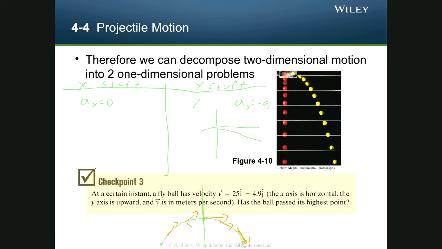Yeah, I can repeat it. So if you look here, the question, has the ball passed its highest point, can be reinterpreted to: what is the sign of the velocity vector? Actually, I'm going to do this with my pencil because this might be more fun. So what is the sign of the y component of my velocity vector, which is this one here? And you'll notice that it's negative.